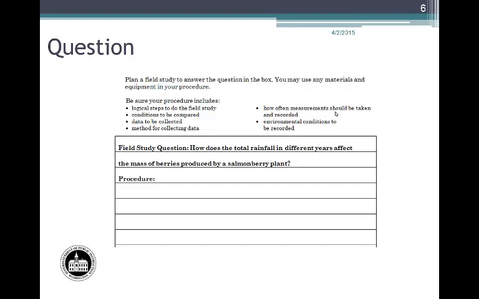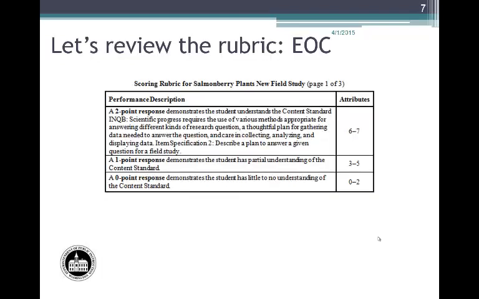If you are working in a group, this would be a good time to pause the video and compare your responses. Now let's look at the rubric. If you have not yet read through it, please pause the video, read all of the rubric, then resume the video. Each short answer question rubric begins with the performance description.